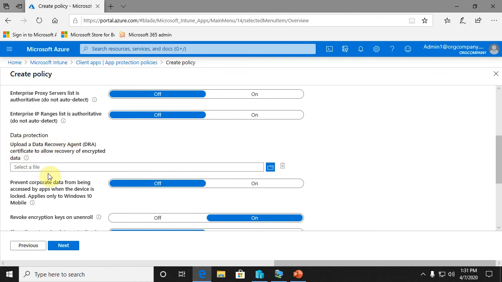Okay, but right here is where it starts to get a little bit more important. Now, data protection, uploaded data recovery agent. Now, this is for EFS, Encrypting File System. That is something we are actually going to see just very mildly later in the course. Whenever you use EFS, it's a part of the NTFS file system, and it allows users to encrypt individual files.